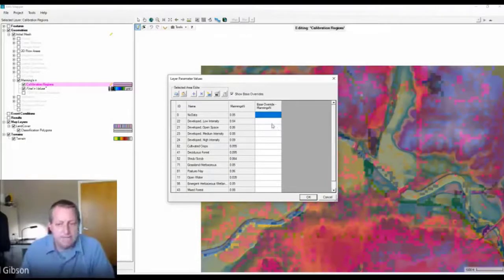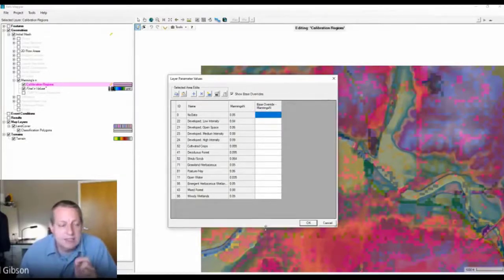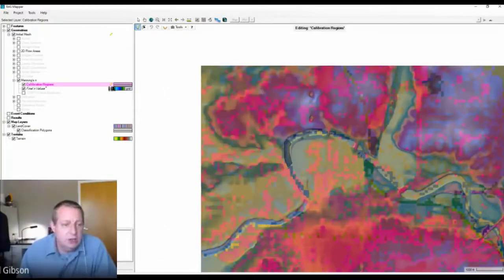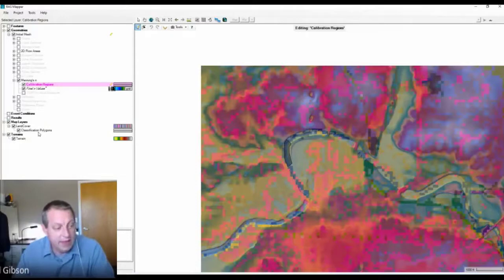That's because you can go in and just put base overrides for these parameters wherever they exist in this geometry. And that's the big distinction here. If you make a change to your land cover layer, it'll propagate through all the geometries that are associated with that layer.